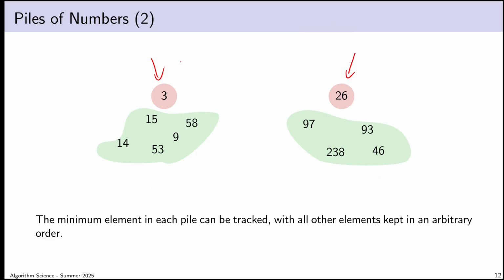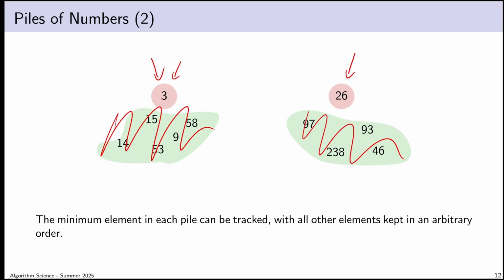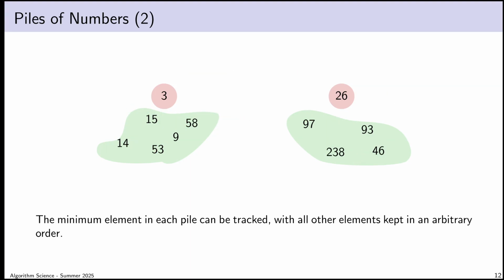Because obviously, if 3 is the minimum value of the pile on the left, nothing smaller than 3 is going to be in the pile on the left. And same thing with the thing on the right. So if I want to know the minimum of the whole collection, all I have to do is compare the two minima of the sub-collections. Okay, that's fair enough. So suppose I want to do that. And in fact, I know that finding the minimum is important. So in this case, maybe I'll say, look, I'll just keep track of the global minimum too. I'll just put it up here.